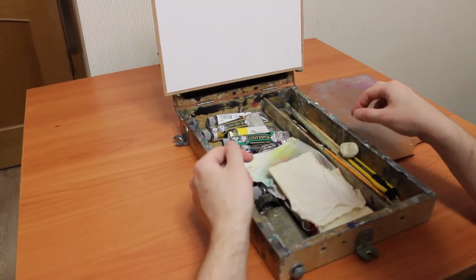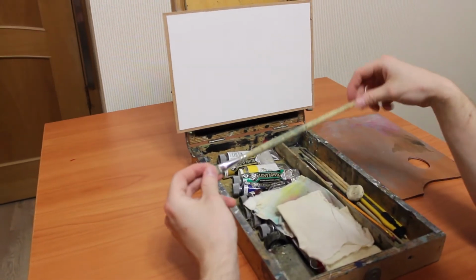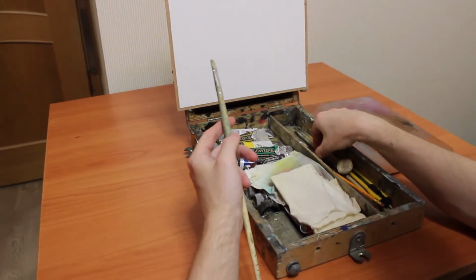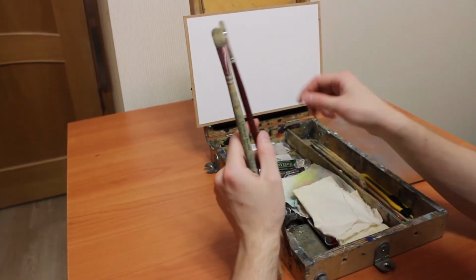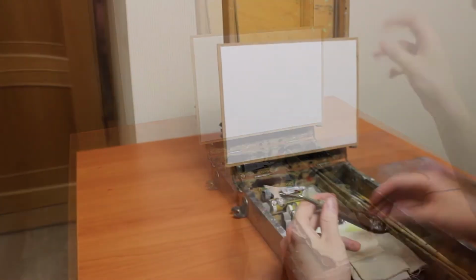And you'll need a set of brushes. I think that it's better to start with bristle brushes, but certainly it's your choice. For small studies, it's better to have a set of wide brushes, and some small and medium brushes. I suppose around 3 of each kind. 3 narrow, 3 wide and 3 medium.